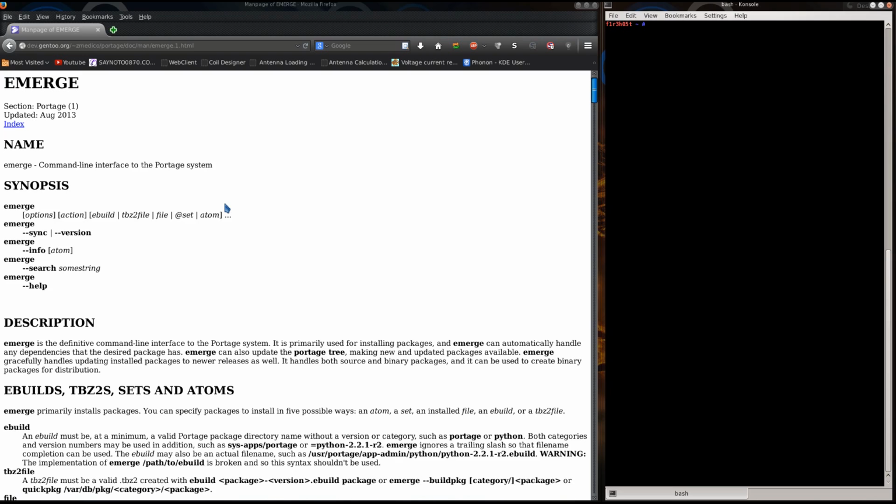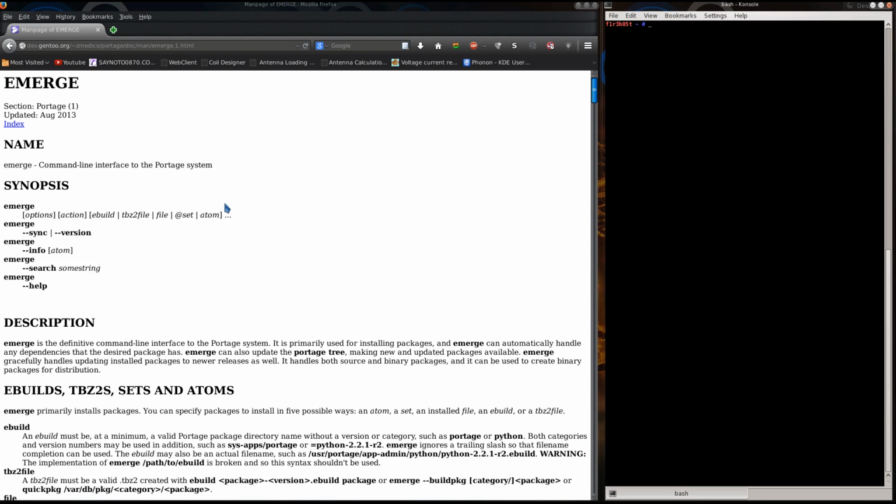So the best resource regarding emerge, which you should probably put in your toolbar bookmarks so you can constantly go back to it while you're using Gentoo and the emerge package manager, so you can constantly get reference to what the options mean as you are learning your way through managing your software and portage and applications that are installed on the system.